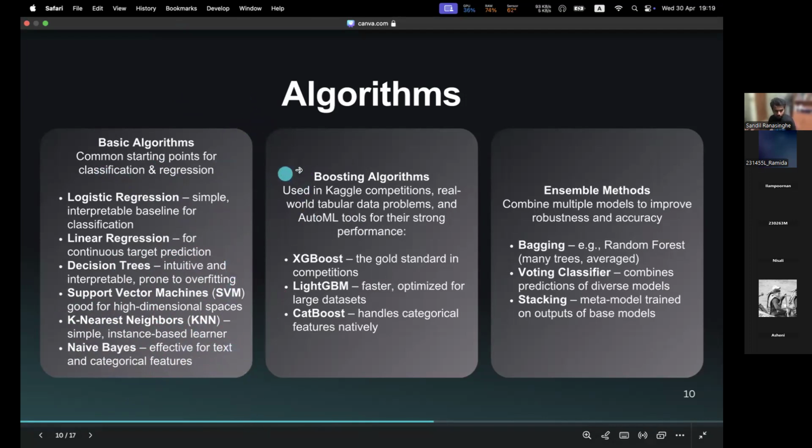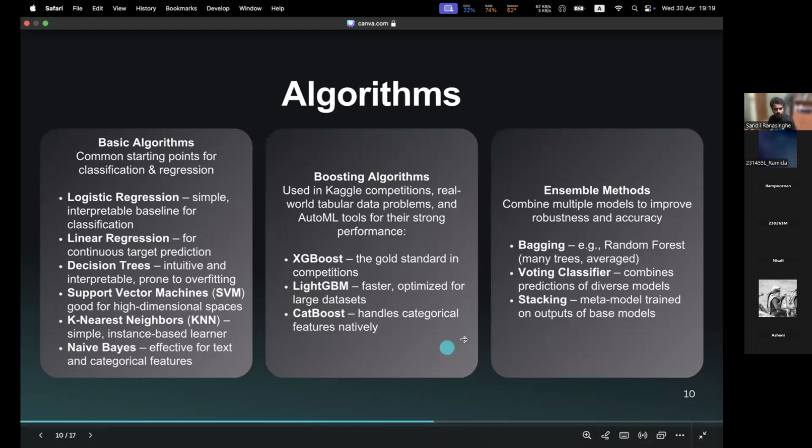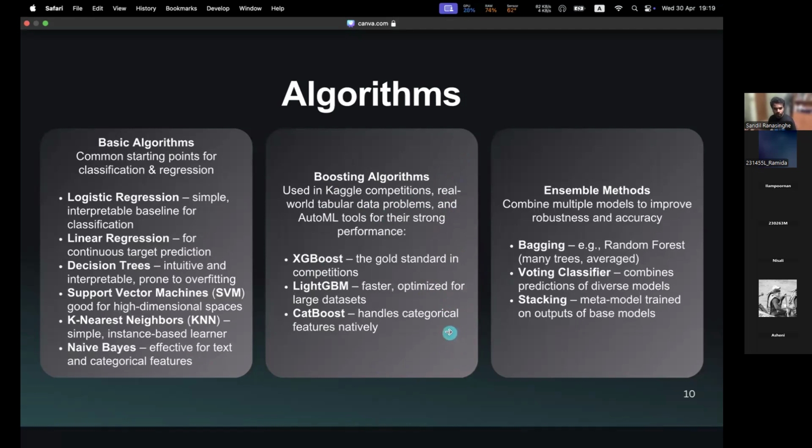And then we look at some advanced models. So boosting algorithms. Boosting algorithms, you will actually see a lot of usage, especially in Kaggle competitions and with tabular data, and even in AutoML tools. These are used a lot. So there are three main boosting models that you will see if you go and look at all these data forums, data competitions, etc. XGBoost, LightGBM, and CatBoost. So if you're interested, do some reading about what they do. But even if not, just keep in mind that these are very good general models, especially for tabular data. So typically, you would want to use these if you have tabular data and are doing some sort of prediction task, be it classification or regression in your competition, or if you are working or doing something else in that particular task.